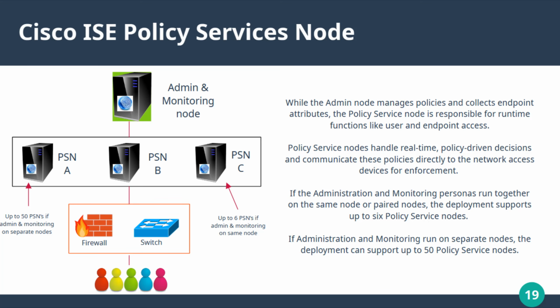It basically comes down to resource utilization and system scalability limits. When the administration and monitoring are on the same node, they use a significant amount of CPU, memory, and disk, especially monitoring, which deals with large volumes of logs and analytics. This limits the system's ability to scale and coordinate a larger number of PSNs.